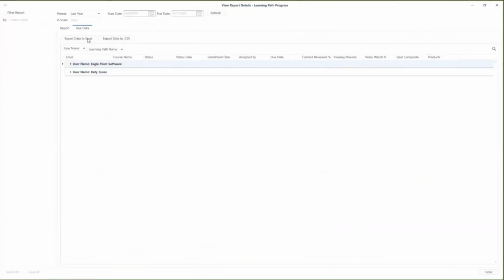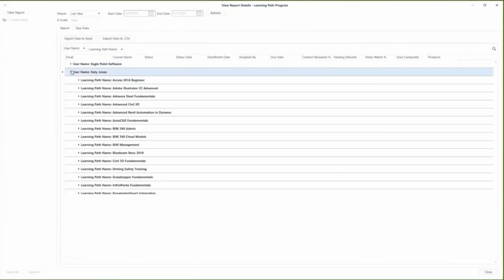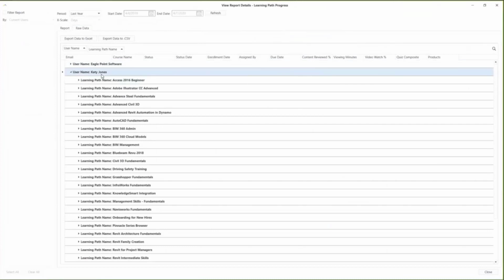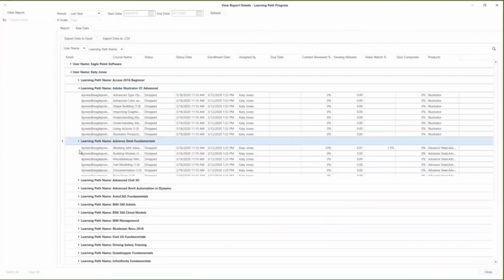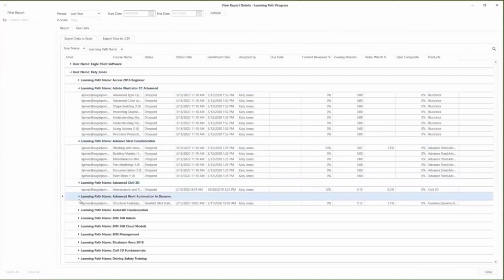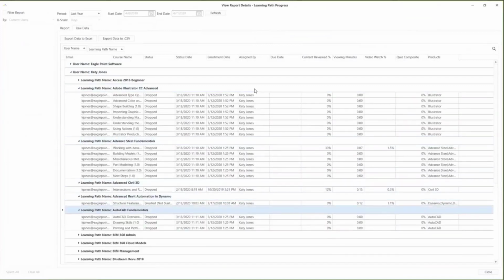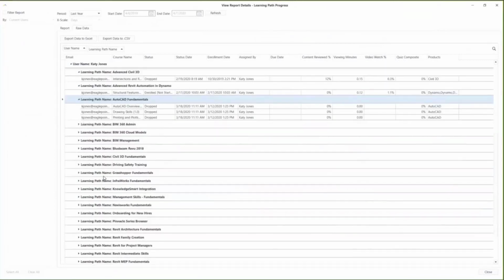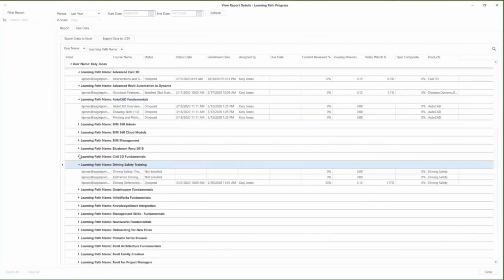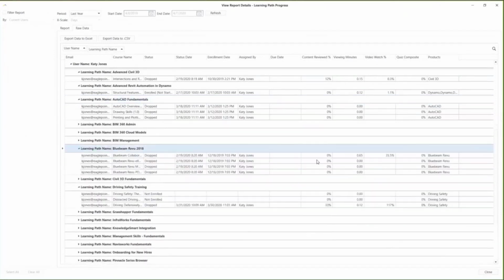These reports get very, very granular into what you're looking for. So I can break it out by user. I can break it out by different teams. So to show you some examples of my learning, don't judge my scores, I can actually see if a user dropped a course, if they've been enrolled but they haven't started, I can actually see how much of the videos that they've watched. So let's jump into a training course I've gone through here.